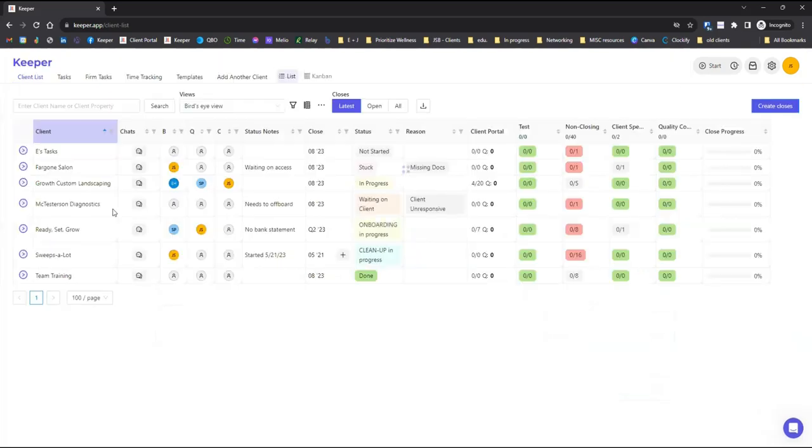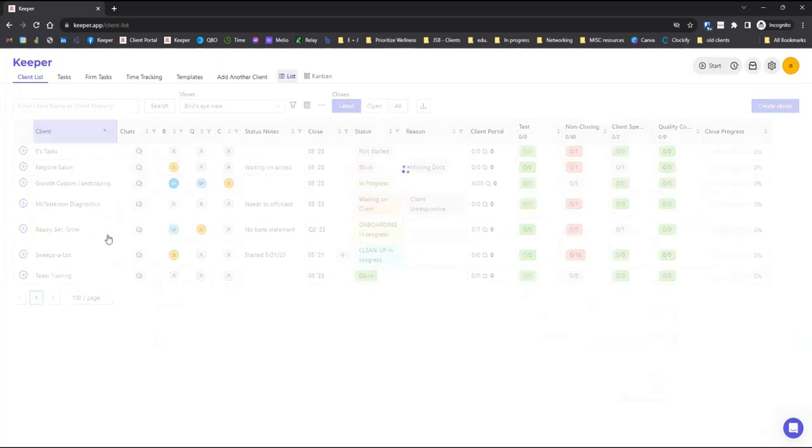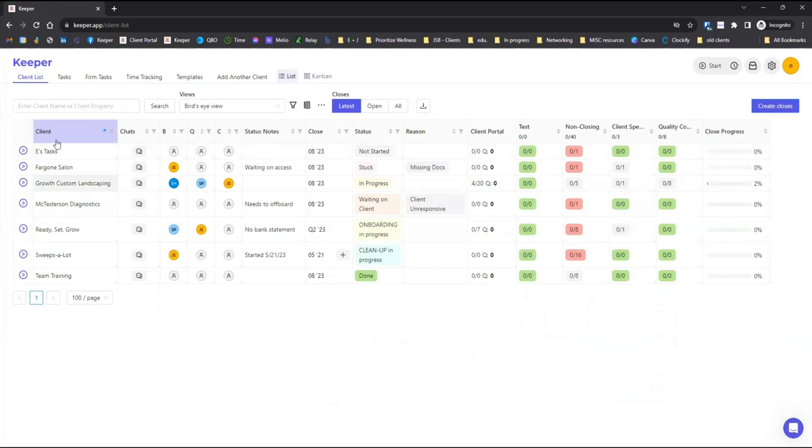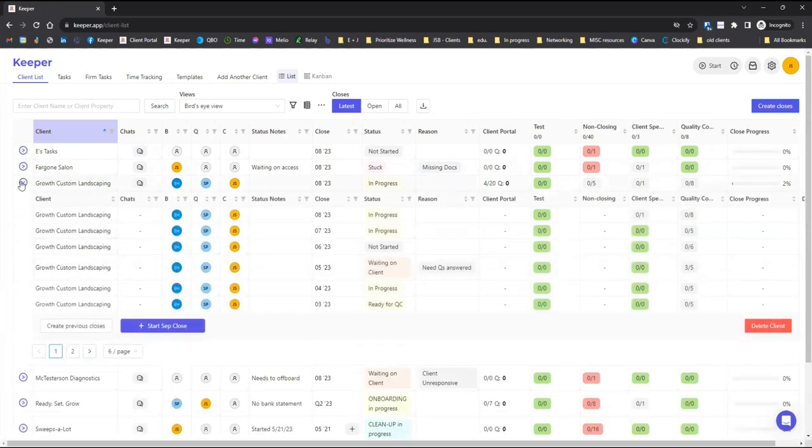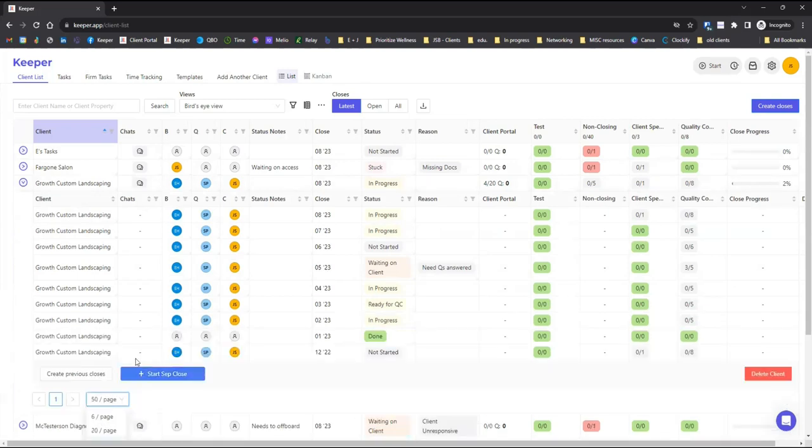Okay, so you were asking what the drop downs were. If you've got your client list here and you just click on their name, it's going to open up whatever the current close is, whatever month you're in at the time. If you need to go back for any reason to see previous closes, you click on that little down arrow, and you can see all the history. So you could see everything.